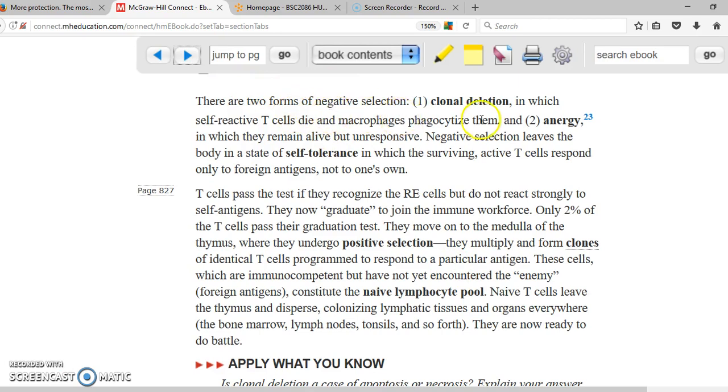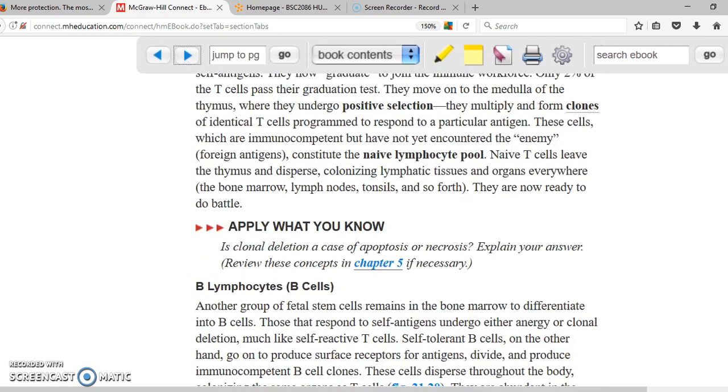You see, it tells you clonal deletion, anergy, self-tolerance. This is the one that is talking about those lymphocytes T that don't work, basically. Okay, they are just going to be either destroyed or they're just going to live in the blood without doing basically nothing. So you don't need to know much information about that. That's why you have in here positive selection to form clones, because obviously the ones that start working, you need to clone those because those are the ones that work. There are not that many. Well, right here they are showing, you see it's only 2%. Not that many, but that's enough for our body to be able to defend itself.